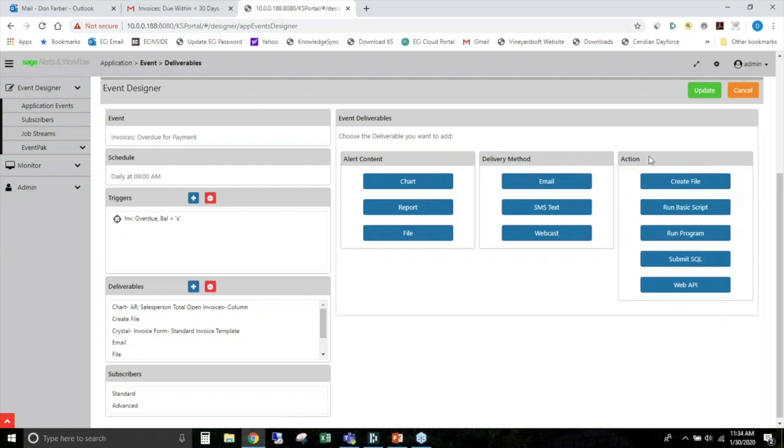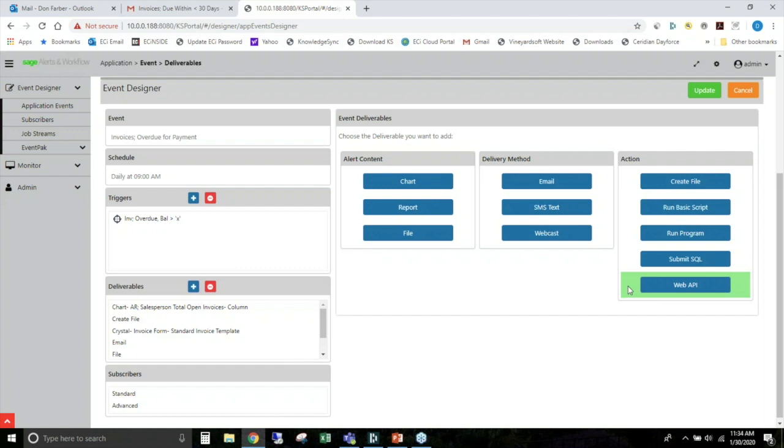And so what we've done with this action group, and you'll notice it has the most entries in it, these are all different methods that you can use to update information in an application, to write data out even to a website. So there are a number of different tool sets included in this action box, such as the ability to execute programs, run SQL insert or update statements, but I wanted to spend a moment to focus on the most powerful of these actions, a REST web API.